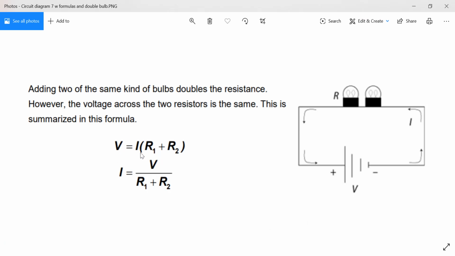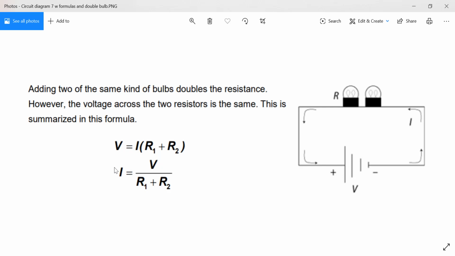Okay, so current and resistance. When current is on one side and resistance is on the other side, resistance is in the denominator and current is in the numerator. So what that means is as you add more and more resistance to a circuit, that denominator becomes bigger and bigger. And as you know, when you divide a number by a number that's bigger, the result is going to be a little bit smaller.